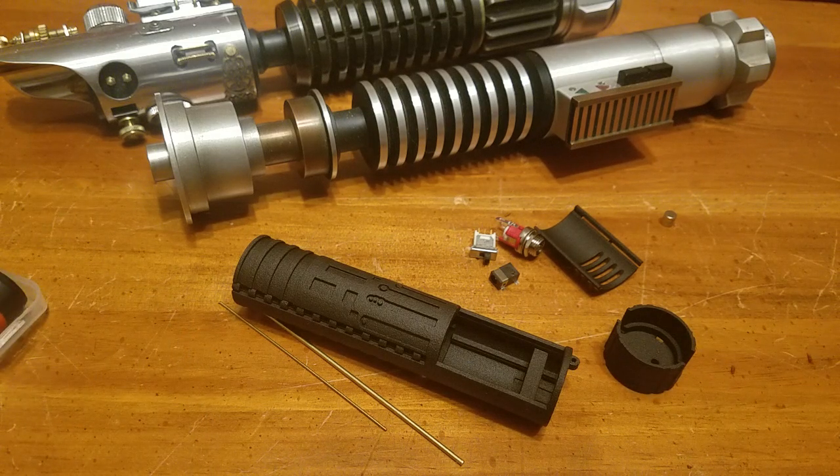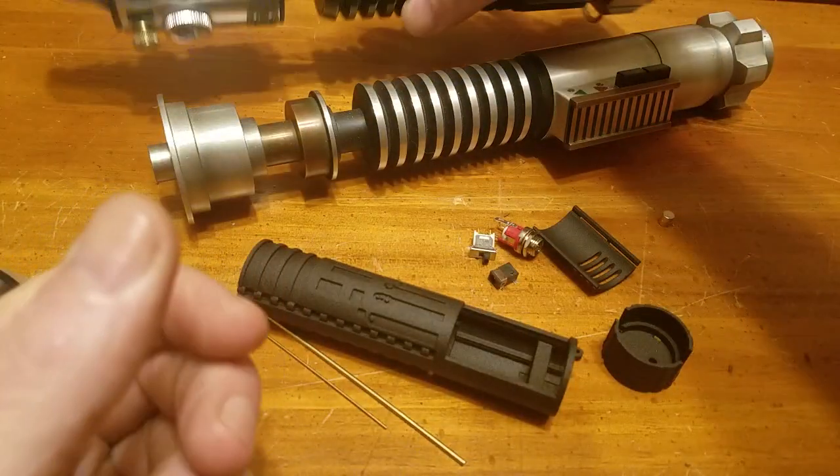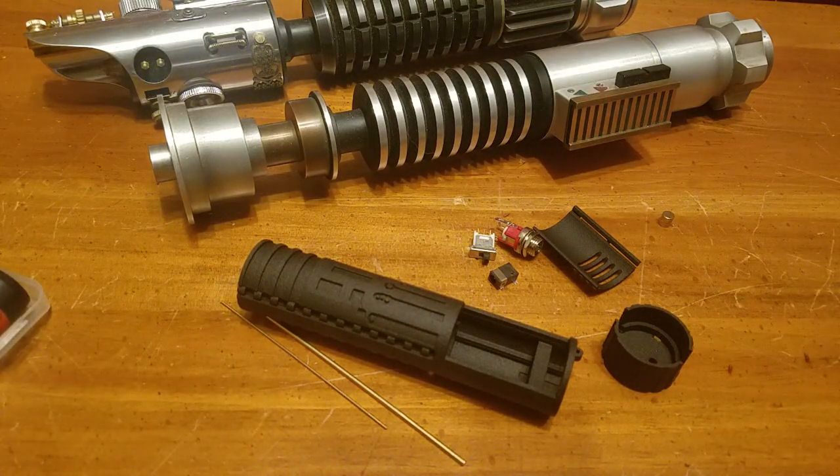There is no markup on these. The price that you see is just what Shapeways charges to make it. I did not get this done to make money — I made it for convenience on some of the installs I had to do on my own sabers. With these booster sections and the small internal diameter, I needed a chassis like this, and I wanted easy access for the SD cards. I do not like having to lift up the board to access the SD. I'm putting this out there thinking maybe you guys can take advantage of it too.